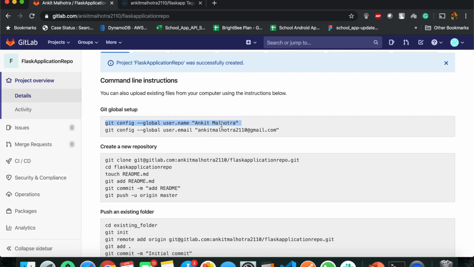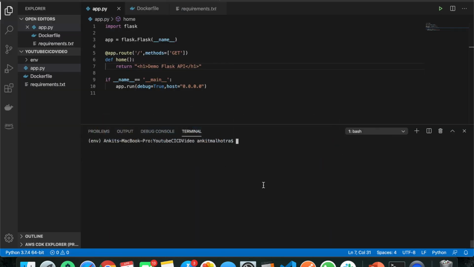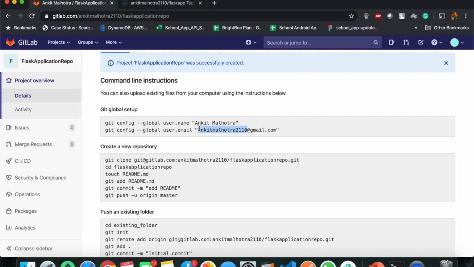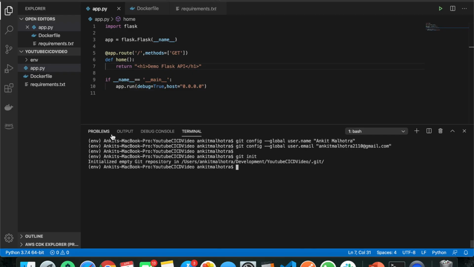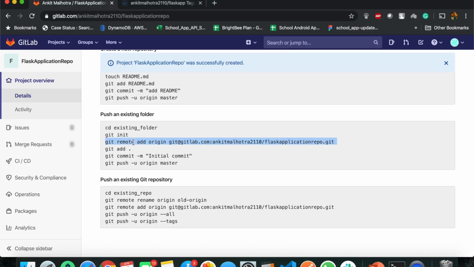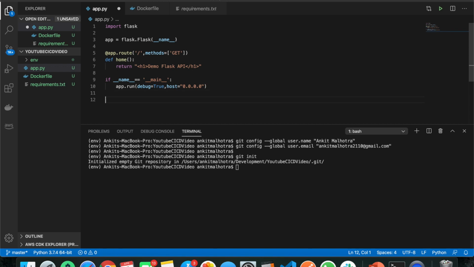Now we will set up Git, using these commands. We will be pushing our existing folder, so git init, and we will use this command to push our code to GitLab.